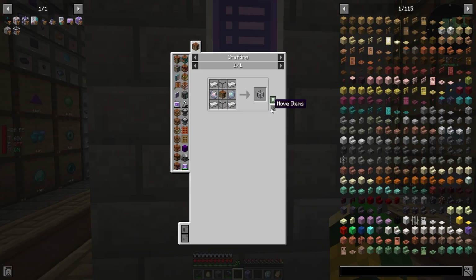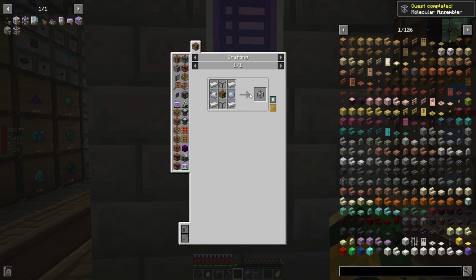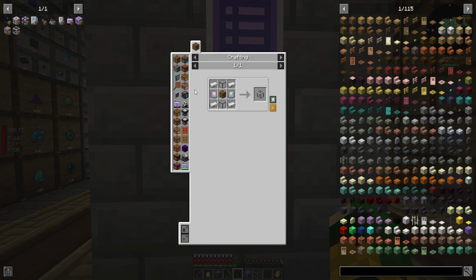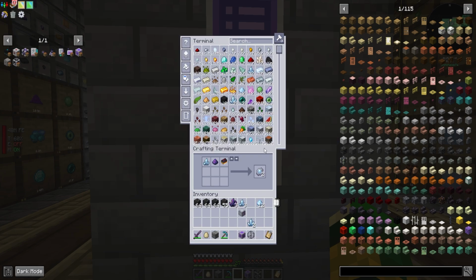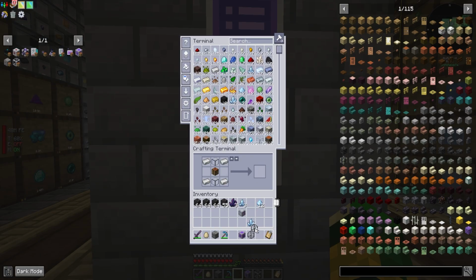So let's see. We can make one. We can make one. That's okay. Let's go ahead and make 2 more. So we'll do that. And then, of course, we'll need this one also. 2 of those. And now we should be able to do 2 more. Cool. So we got 3 molecular assemblers.